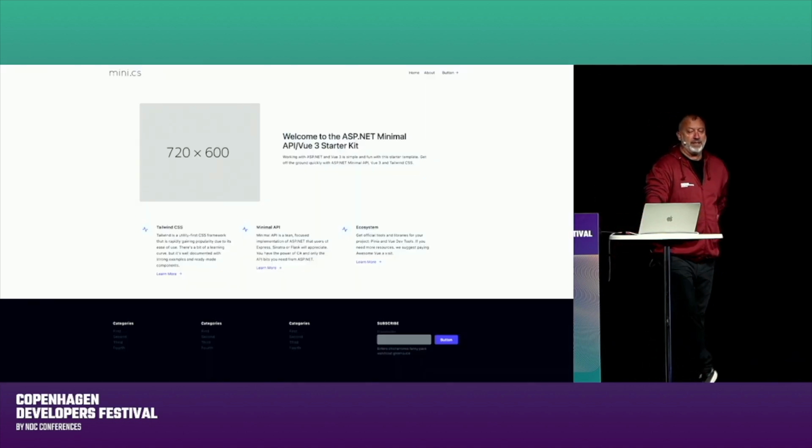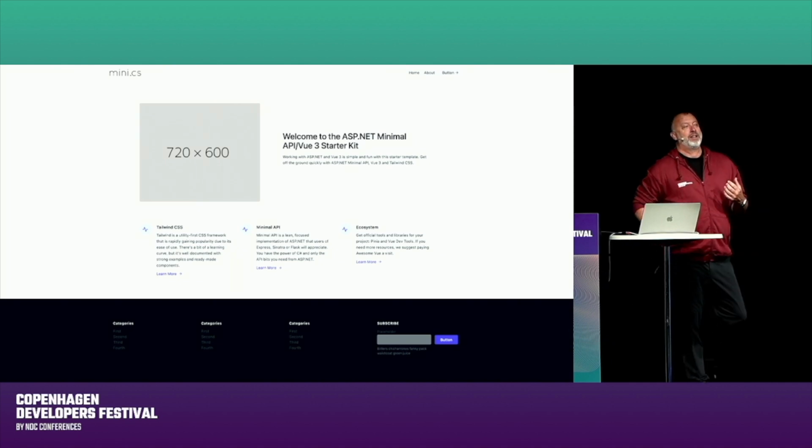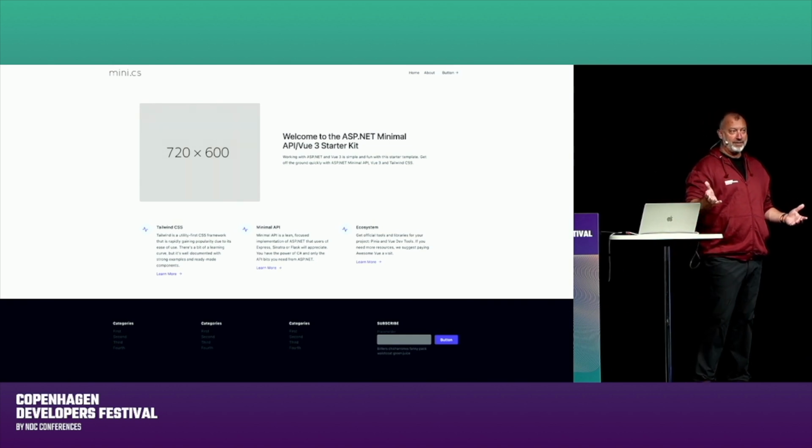So what I'm going to talk about today is this thing right here. This is the ASP.NET Vue 3, whatever, you know, Microsoft naming. It's hard for me to even remember. The Vue starter template for ASP.NET minimal API. And who knows what starter templates are? I'm assuming that you all know what .NET is. When you do dotnet new, you can choose from a list of things if you want to get off the ground. You can make your own templates.